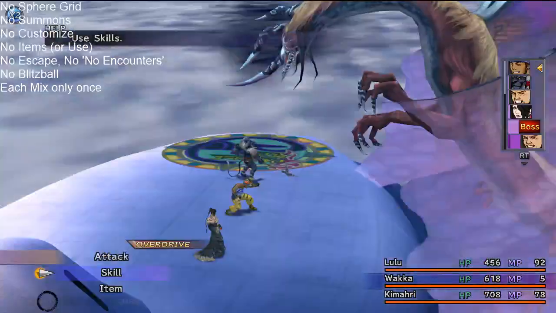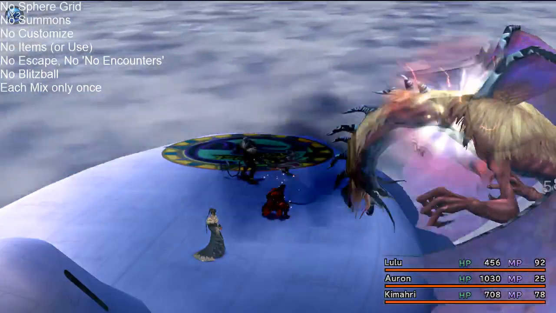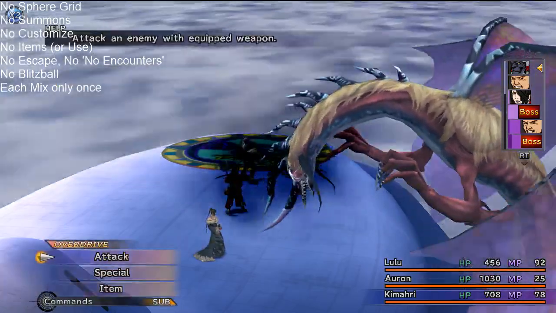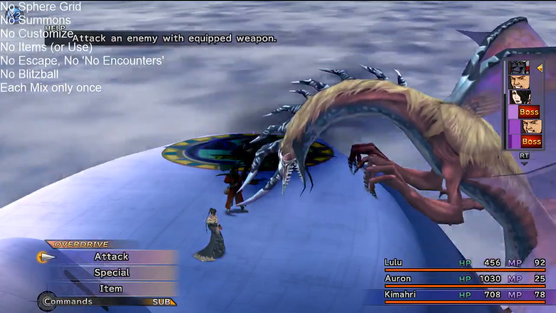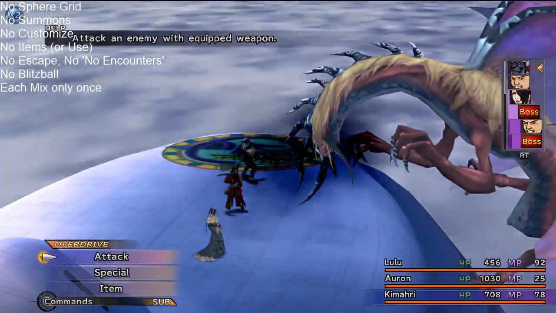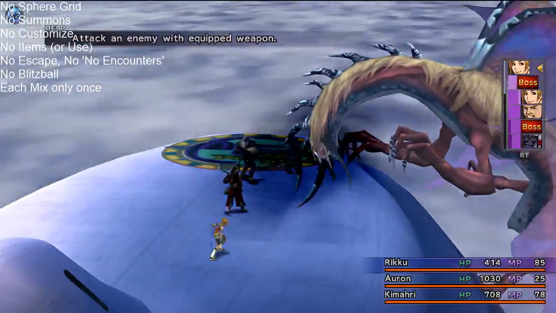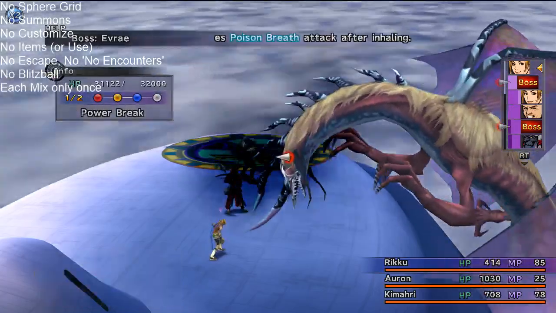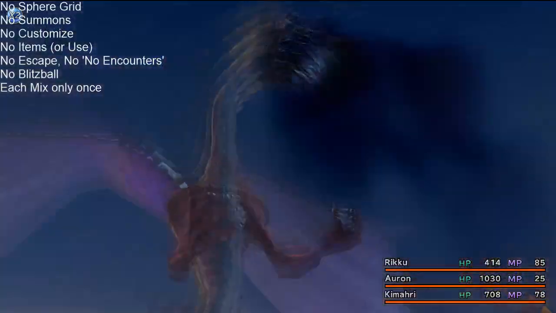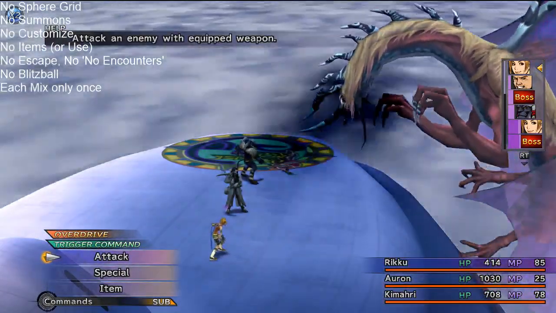There we go. Got darkness this time. There's the power break. And this is a free attack, I think. Yep. And then pull back. Oh, whoa, whoa, whoa. Okay, yeah, not so free, huh?